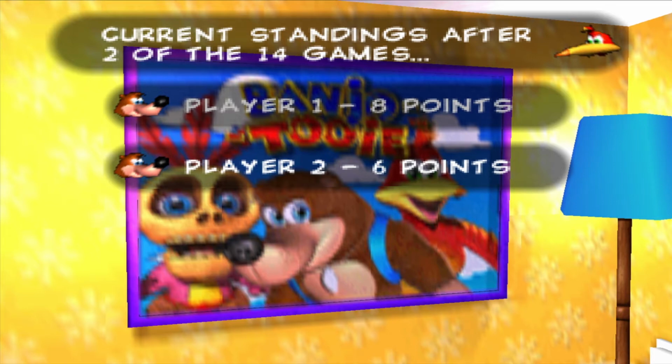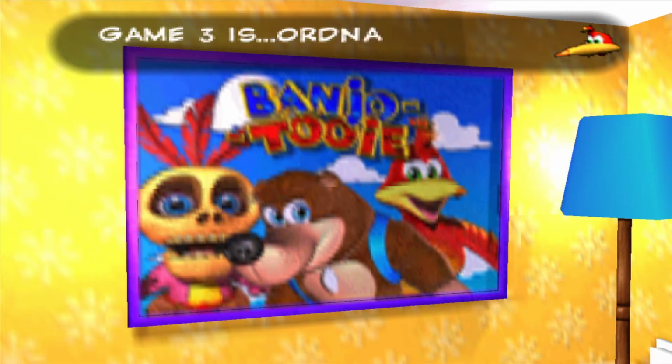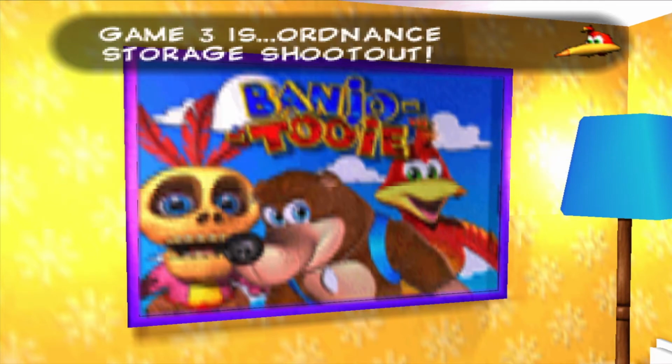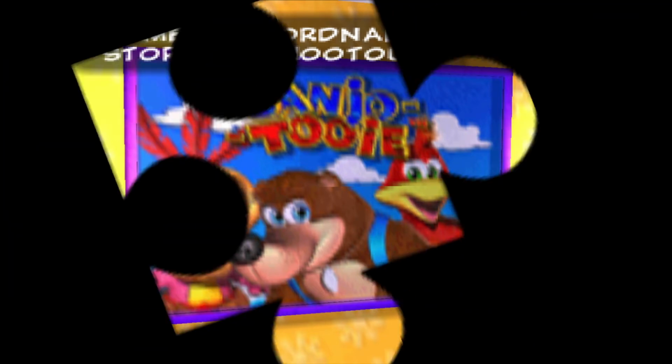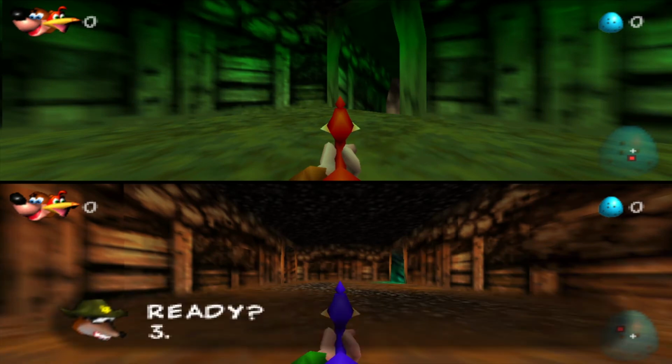So this mode is actually pretty fair, even on the person who's behind, because you're only behind by 2 points right now. So you can easily take this back pretty comfortably, if you want to be honest. It depends on what games the players are good at for a comeback in this mode. Okay, another shootout game.